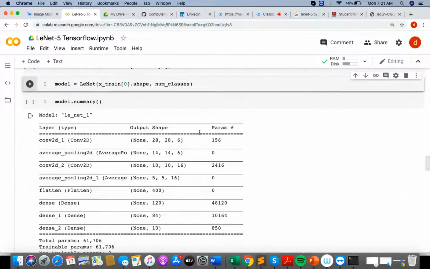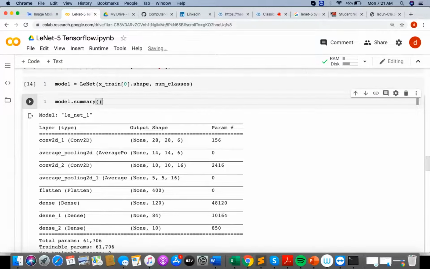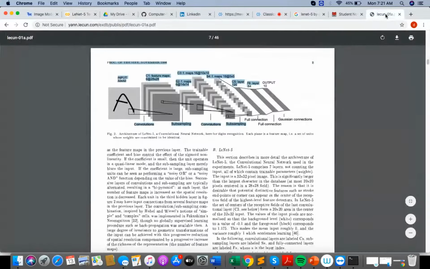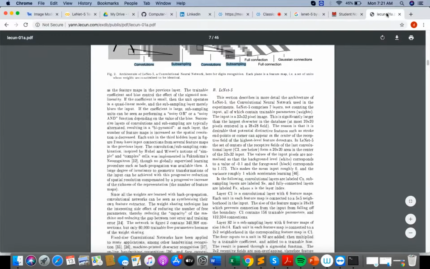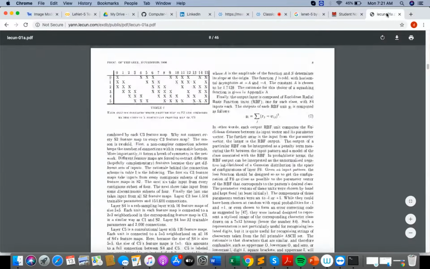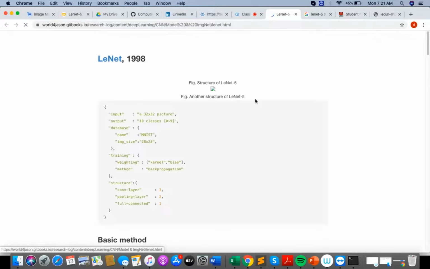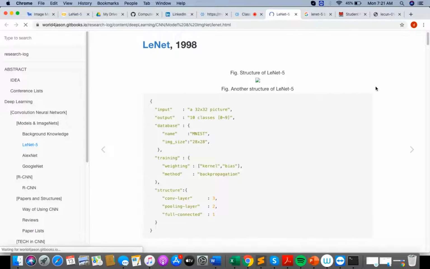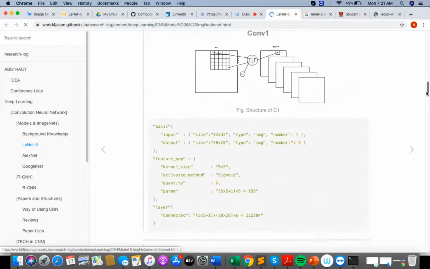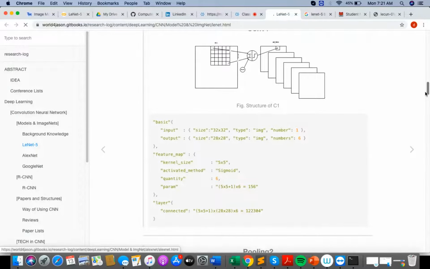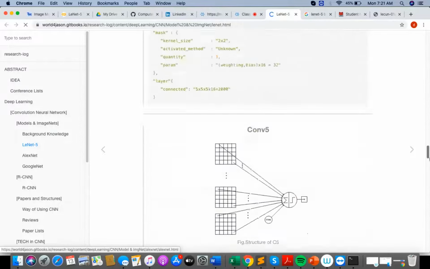As discussed in the paper, LeNet has how many parameters, Aniket? LeNet has 60k parameters, right? Approximately 60k trainable parameters.